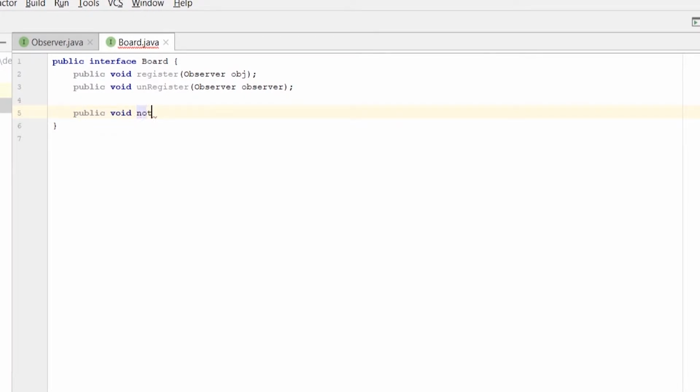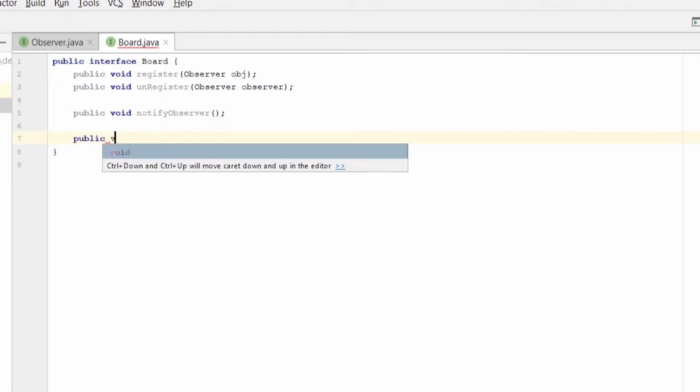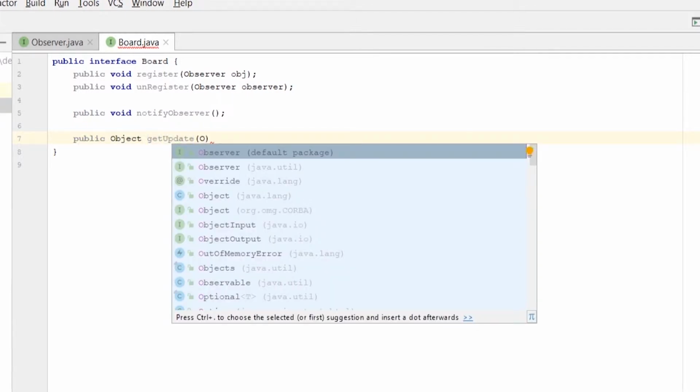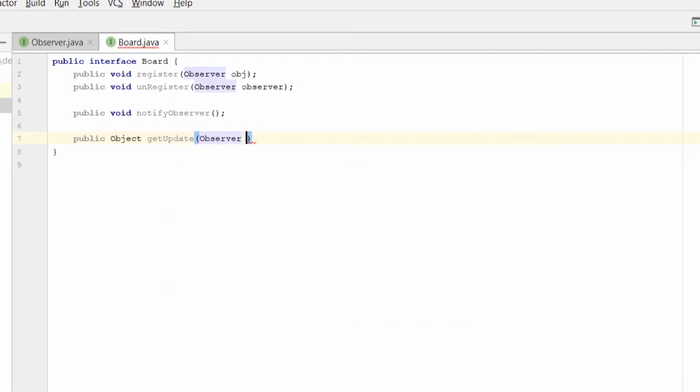Then we will have our main method notify observer and another method get updates so that any observer can explicitly call for current status.